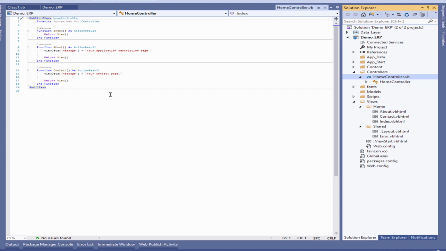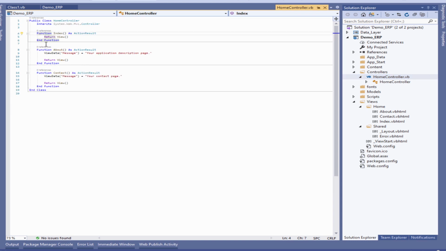So we have different methods you can see here, functions that return data. So here we've created an index method, which basically is a task that performs a certain action. Okay, so there are different tasks. This index is basically our home page, which is the dashboard. So there are two states of this index. There is the state of fetching data and there's the state of pushing data.